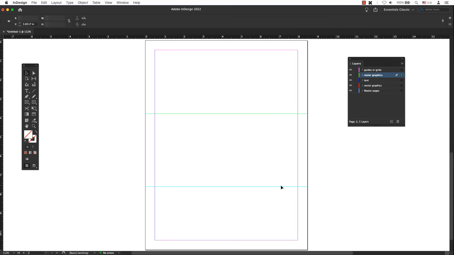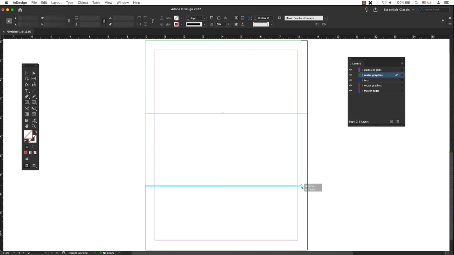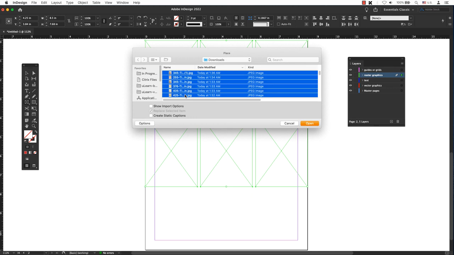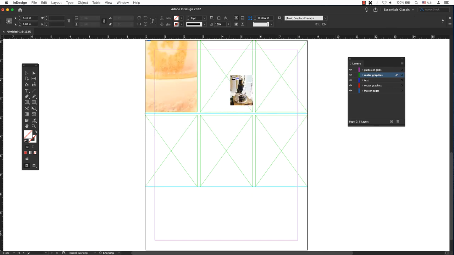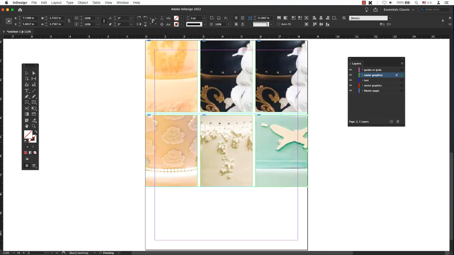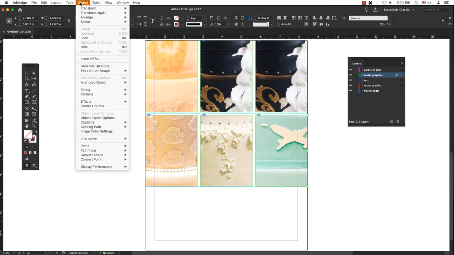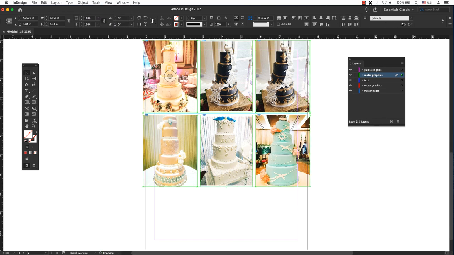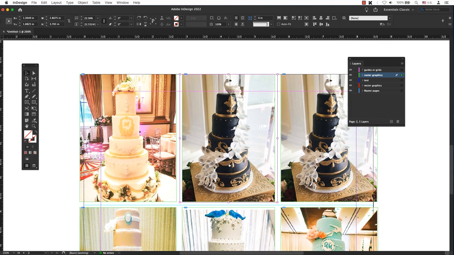Most importantly, the order of the layers in the Layers panel determines the order of the content of the document. For example, the top layer is on top of all the other content, and the bottommost layer's content is behind all the other content in the document. Just remember, layers make layouts easier to organize. You can turn on or off related objects on the same layer for viewing, printing, and working on your layout by arranging them together. This makes things easier when you're working. Of course, you can have multiple vector layers or text layers if you had to. It truly does depend on the complexity of your layout.